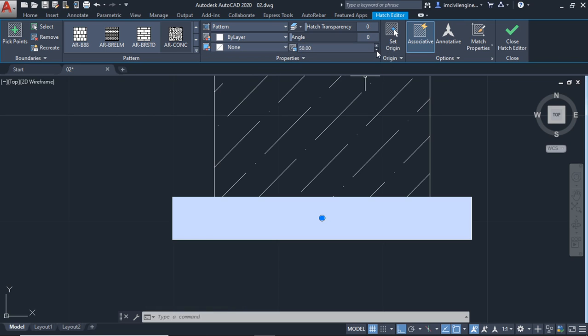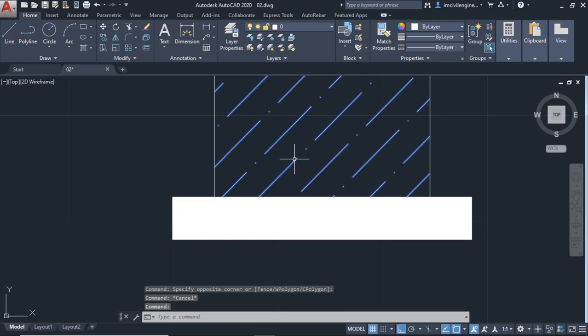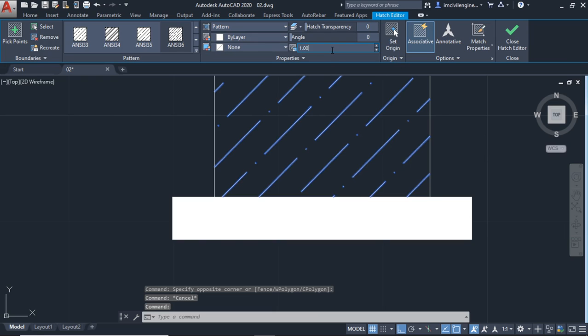All the same. Say 1. 1 also not visible. So I will select this one and give the scaling as 50.